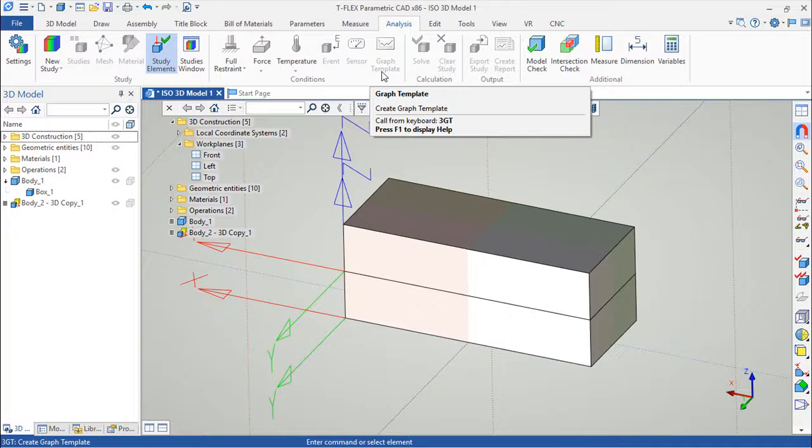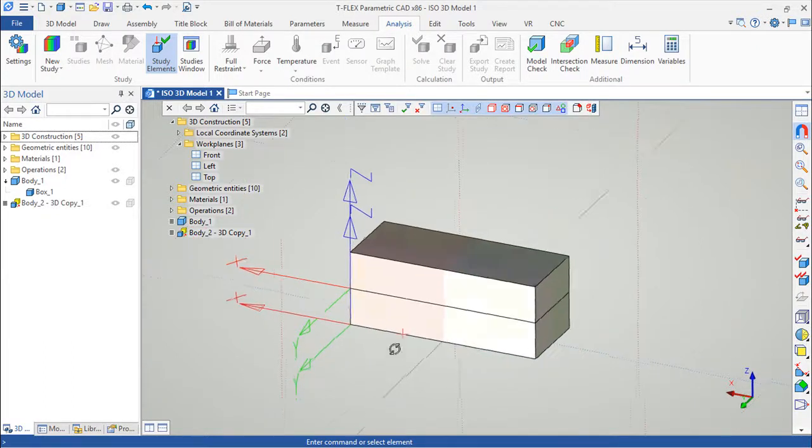The concept of restraint is to add this specific element to the body or to the bodies of the active study that we create. And the restraint, as the name says, will take out degrees of freedom of the solid or the solids considered.